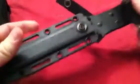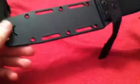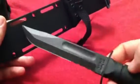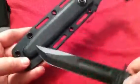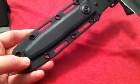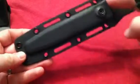The sheath is a home run though, and they use this on multiple different sizes. On their full size K-Bar it is awesome. I like that K-Bar, and you can get this glass reinforced nylon Kydex type of sheath for that, as well as the Mark 1. Multiple different types of lashings, paracord and MOLLE, all sorts of stuff like that. Drainage hole on the back.